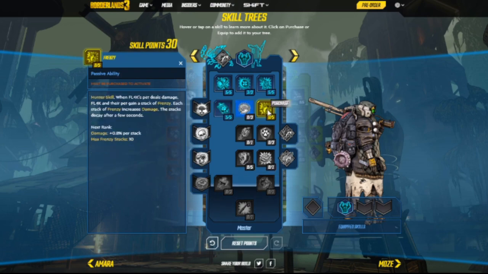We are also going to put 5 out of 5 in Frenzy. This skill is going to give us a stacking bonus each time that our pet does damage to an enemy. The stacks granted by this skill affect both FL4K and FL4K's pet, yielding a 4% damage output per stack. This caps out at 10 for a whopping 40% damage increase.